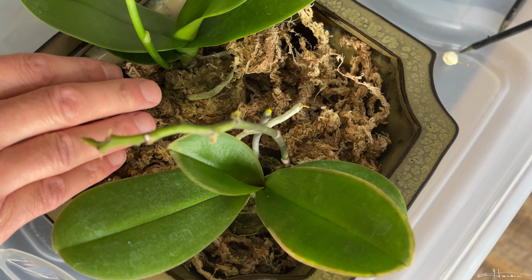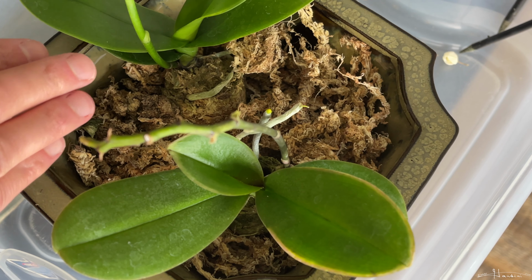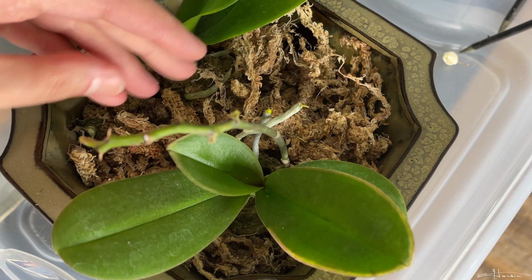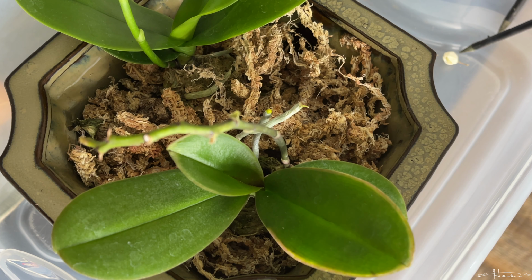This pot was large enough that I have a couple young Phalaenopsis seedlings that I purchased on clearance from Lowe's. They were $1 apiece, believe it or not. And anyway, so then you can now fill up extra sphagnum moss, water it, and it's in a pot that has holes on the side so that the roots can breathe.